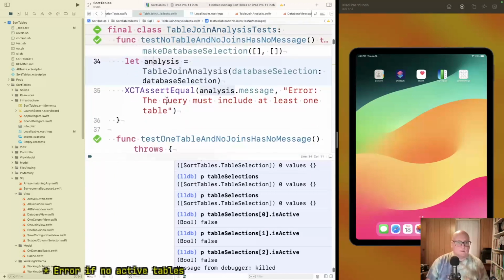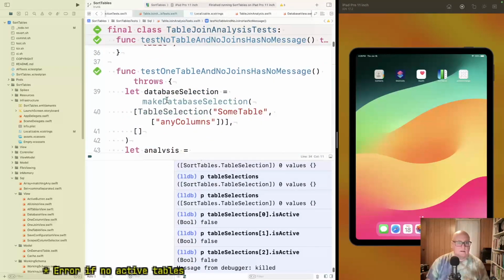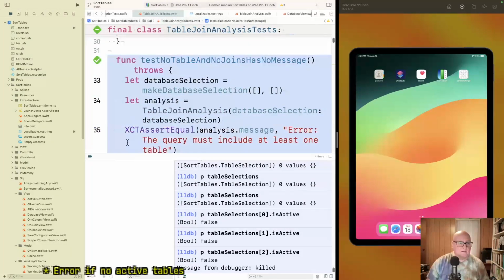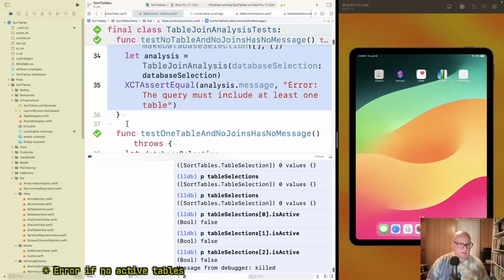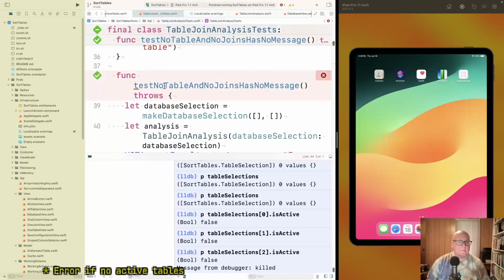All right, so let's do selection. Let's make another test. No active tables.